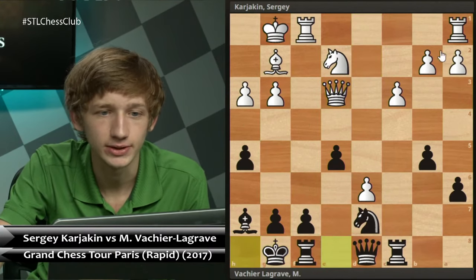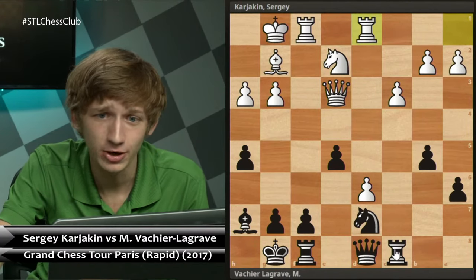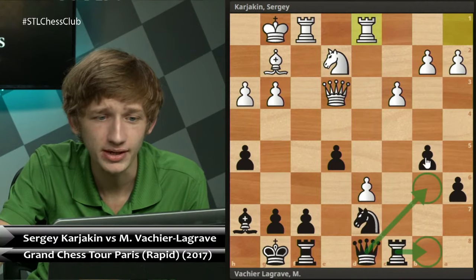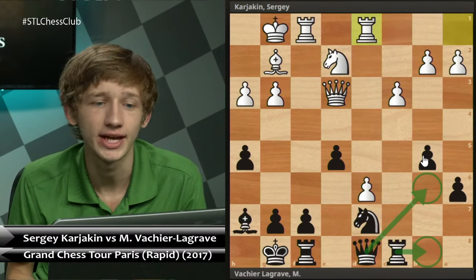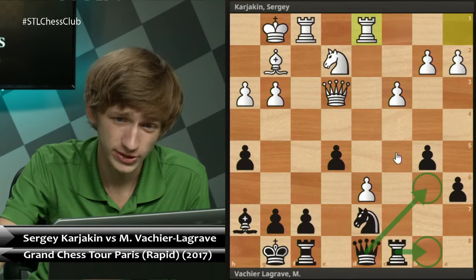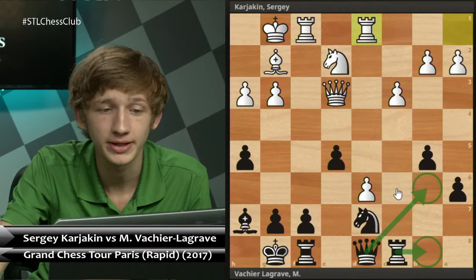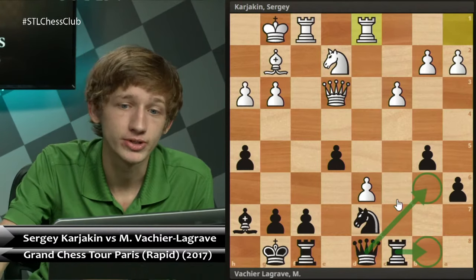Black is going to castle on the king side, rook a d1 for example, and from here, something like rook b8, queen b6, and aiming for an endgame are going to be the plans for black. You of course are also looking to open things up on the queen side a little bit, and I don't think black is worse here at all.